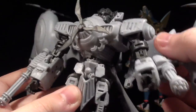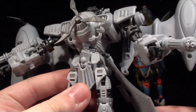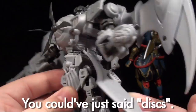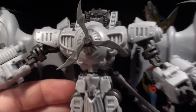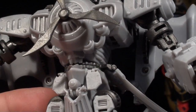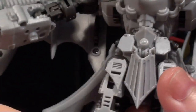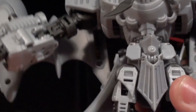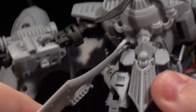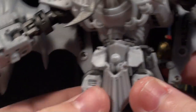His waist joint clicks. He also has two sub little sliver waist joints. Each of these pieces of hip skirt armor has its own sliding joint, meaning they're able to swivel independently of one another and not get in each other's way. You can put them wherever you want — I prefer them in the back so they have that coattail look. They have their own little bit of clickiness as well. Everything on this dude clicks.